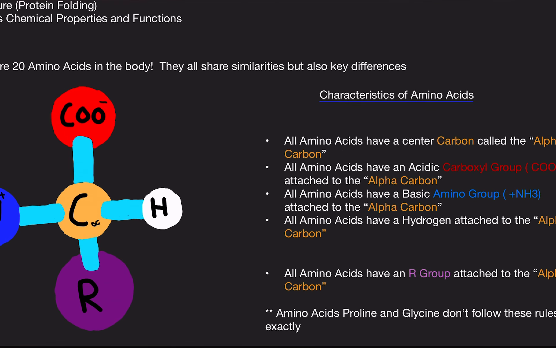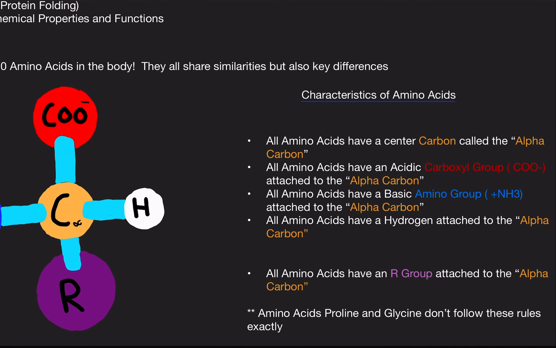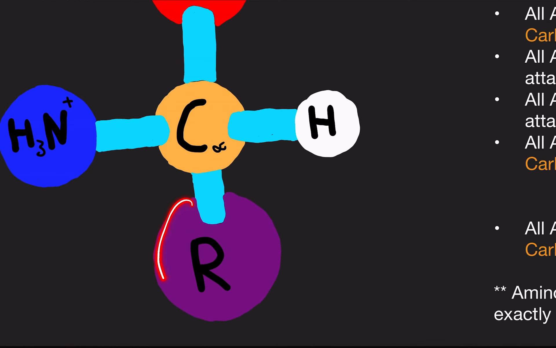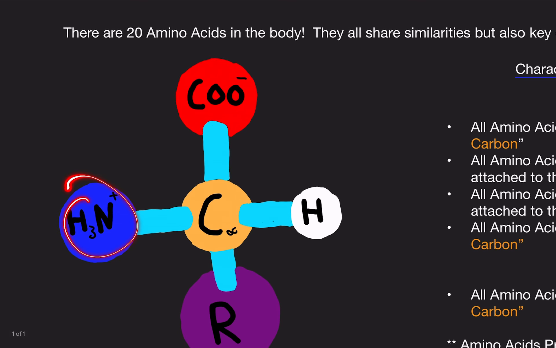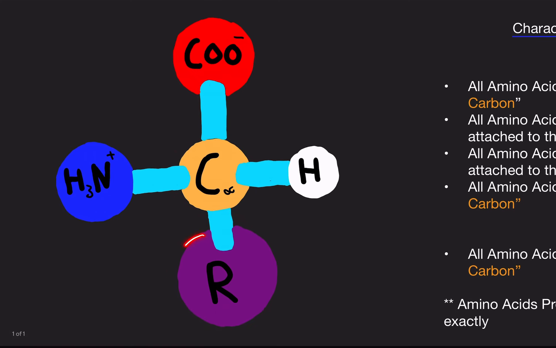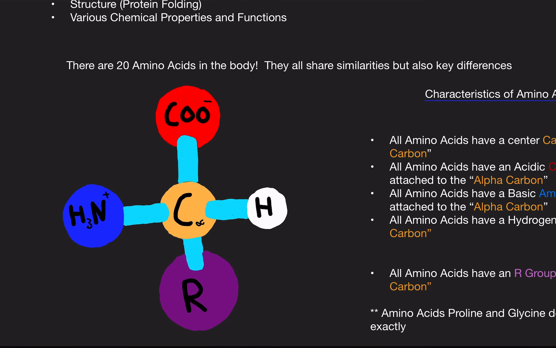Now, the fourth thing is when it gets a little bit different here. So all amino acids have an R group attached to the alpha carbon. So the R group is literally anything. This is what makes amino acids differently. The reason we have 20 amino acids in the body is this is the same, right? The amino group is the same. The carboxyl group is the same. The hydrogen is the same. The alpha carbon is the same. But what makes the 20 amino acids different from each other is the R group. Each of the 20 amino acids have a different R group. That is very key to understand, is that that's why there are 20.